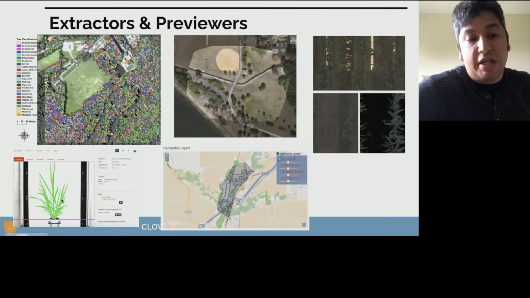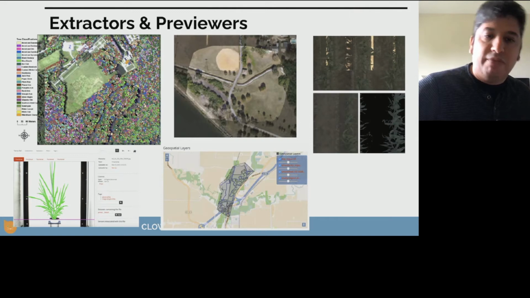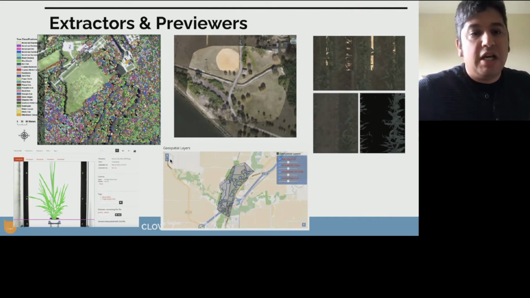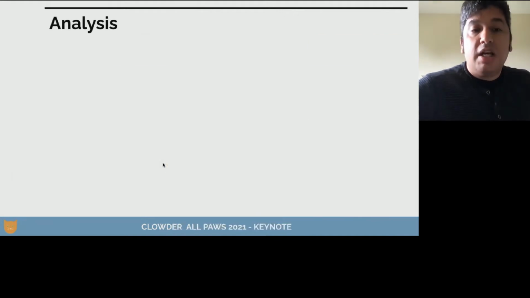And so other aspects of finding trees and the species of trees and LiDAR data, to how tall the plants are growing each day, number of leaves, the greenness of the foliage, things like that are all things that fit in this space. And they're often in the sense of an extractor that extracts this data and a previewer which shows this data to the user, allowing for this user navigation of data in this gateway.